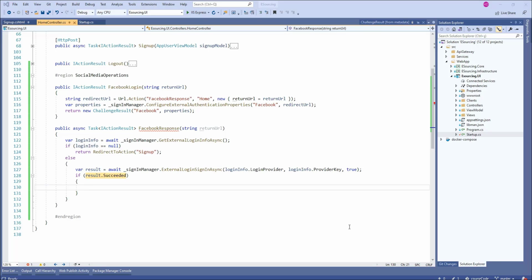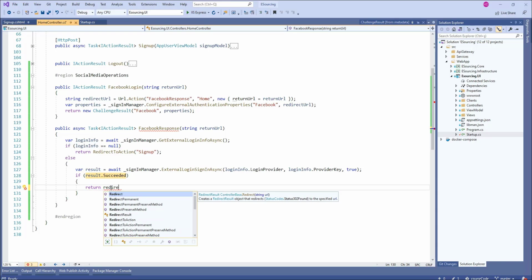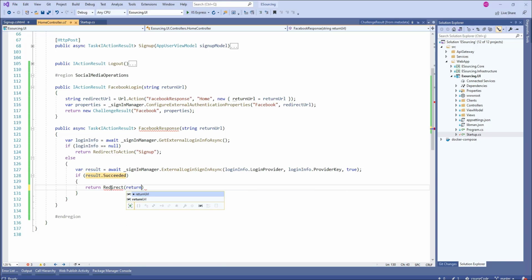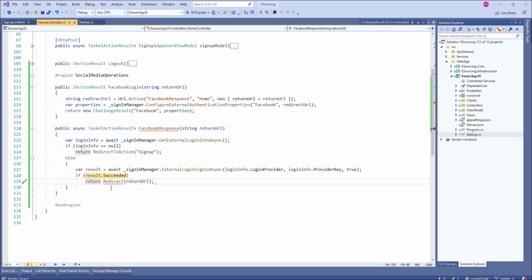If he has logged in before, we can forward him. We perform the routing process as follows. We write the return URL by giving the page we want him to enter. If the user has not logged in via Facebook yet, if he is logging in, we start the integration with our AppUser class, which we have created before, by getting his information.